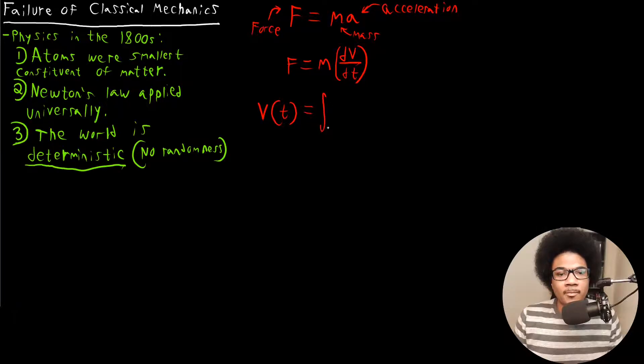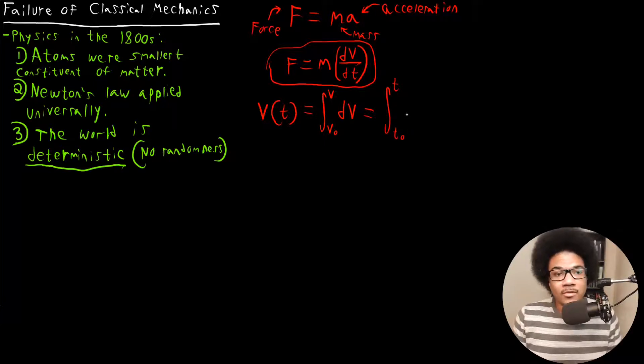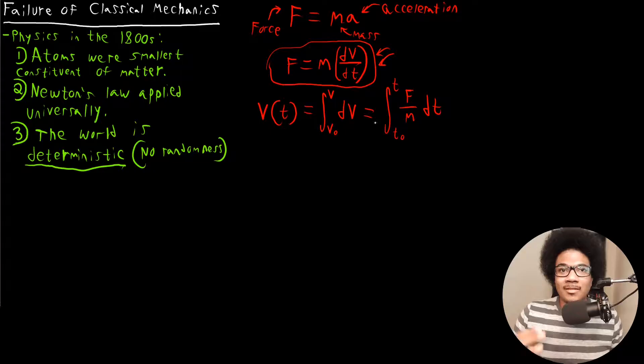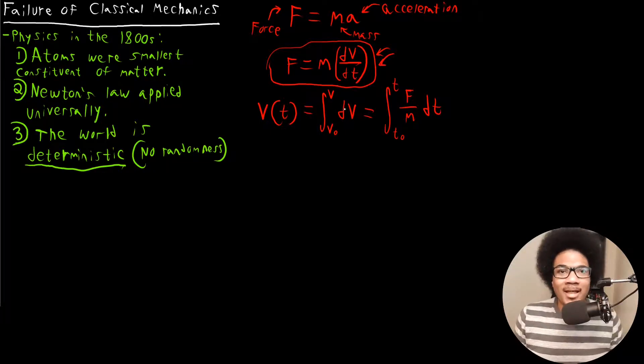So let's say, for example, you wanted to solve for the velocity as a function of time. Well, then you need to integrate from some initial velocity V naught to some final velocity V of DV. Where do you get DV from? You get DV from Newton's law of motion. So you just plug that guy in and then you do the integral, the time integral now from some initial time T zero, which is usually zero, to whatever time interval you're looking at. And you'll have F over M is equal to DT, which you get from just solving the algebra here.